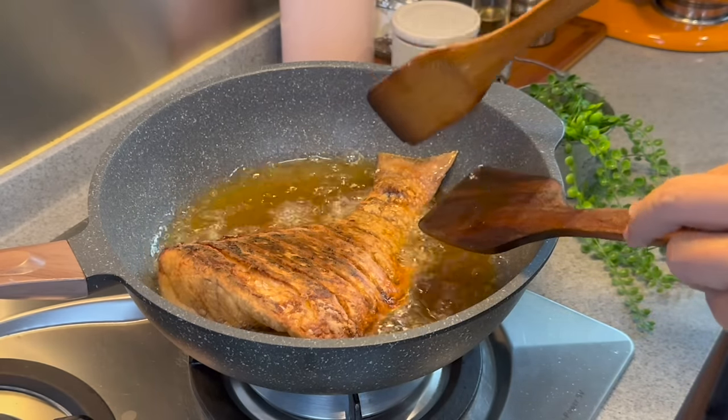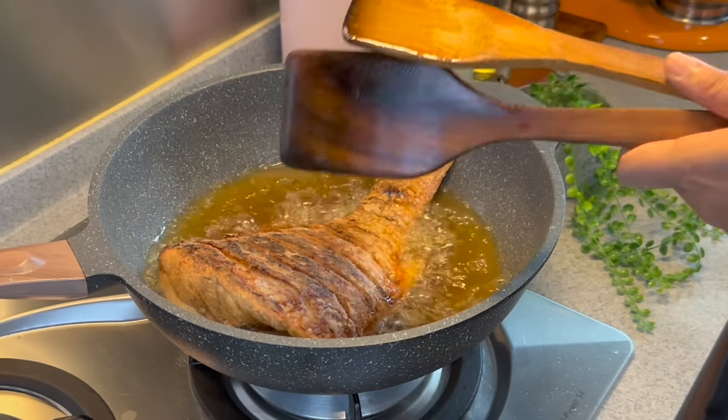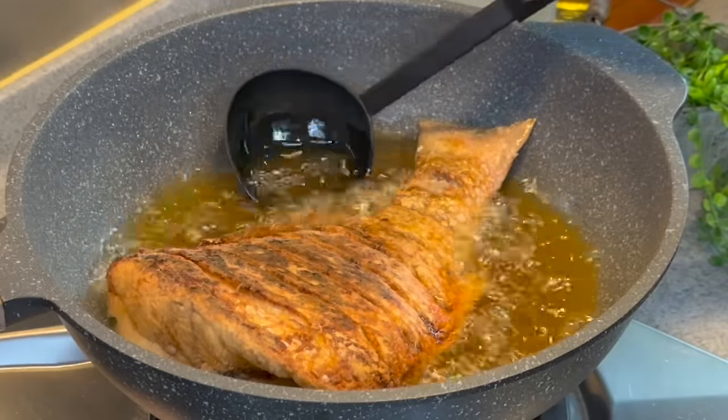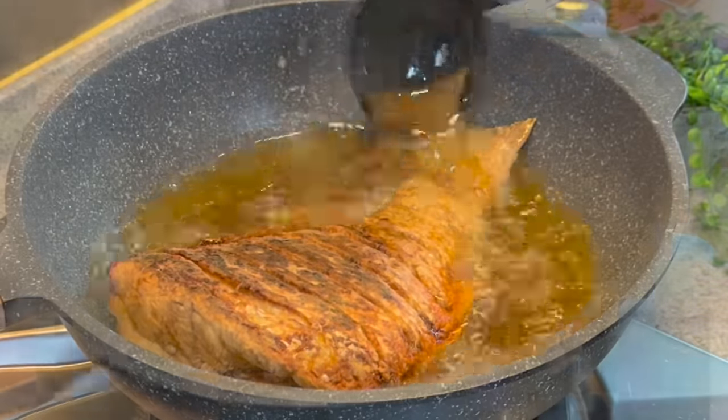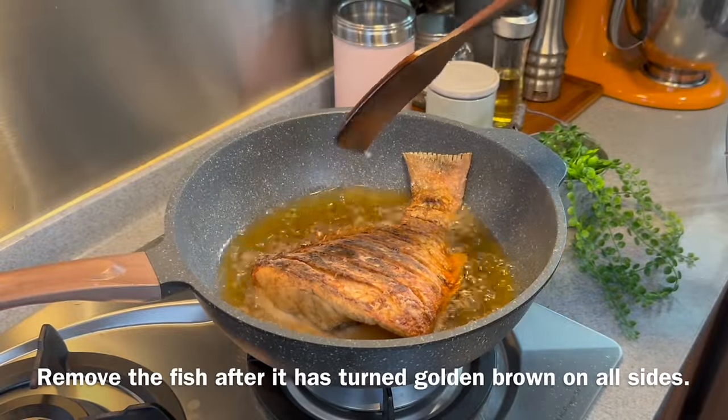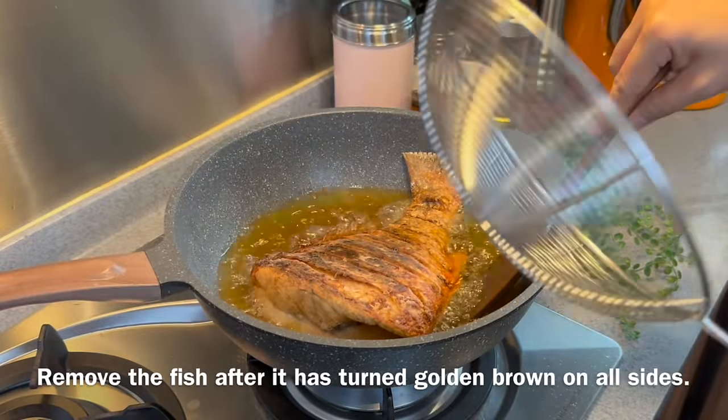Have some contact on the tail with the oil also. If you do not have enough oil, you can always use a scoop. Scoop some oil and just pour it over the tail. The fish should be about 70-80% done already. Later we'll just braise this in the sauce.